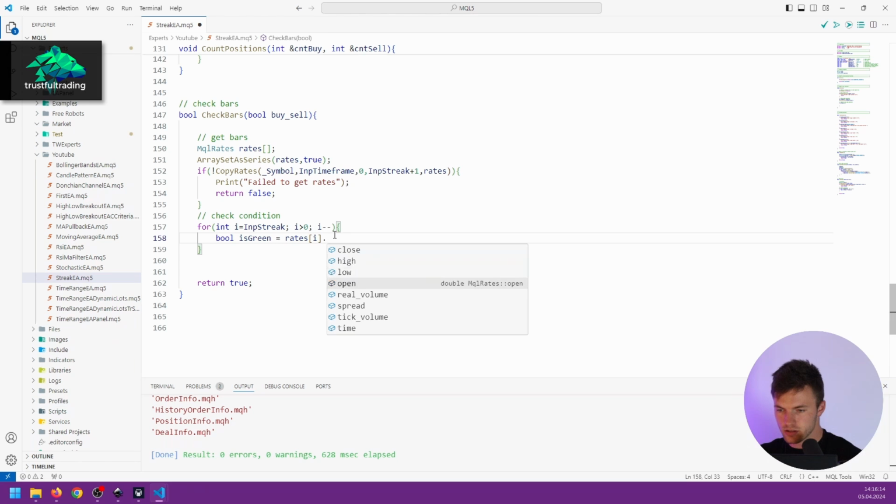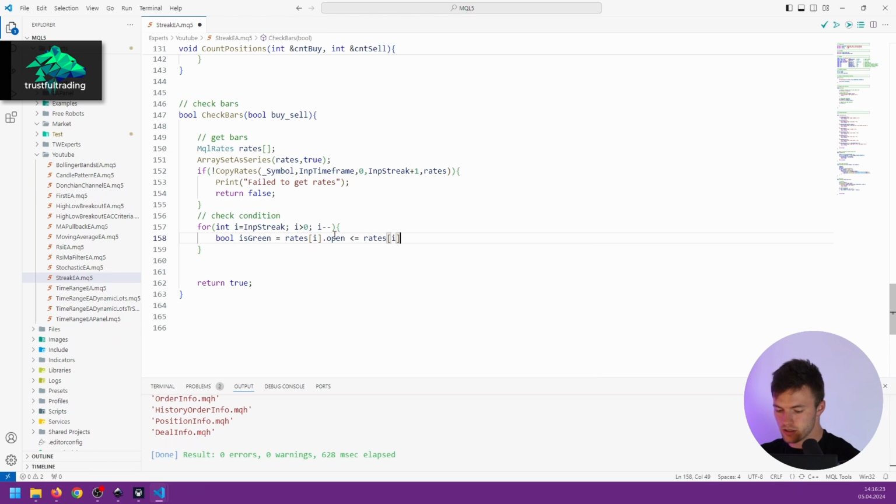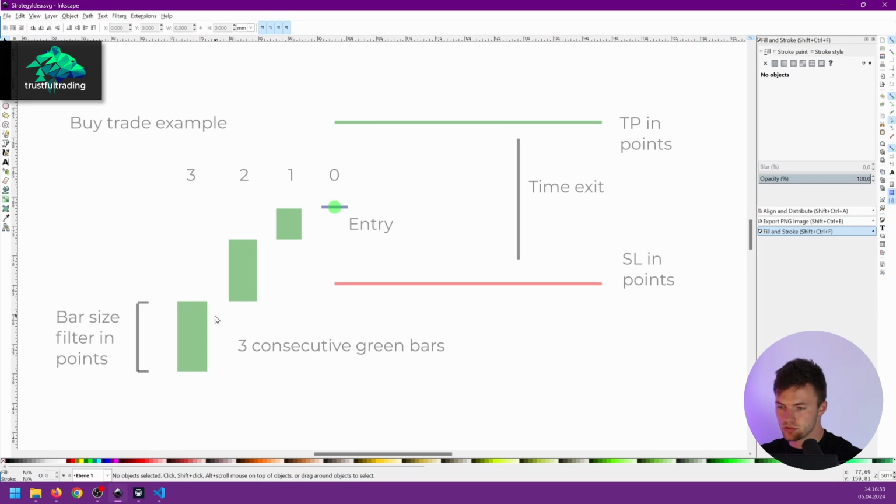And we check if the open is less or equal than the close. So rates[i].close. In this case, we know if this is true, it's a green bar, right? The open is below the close of the bar.